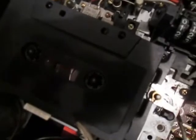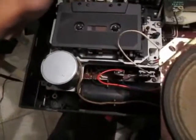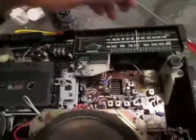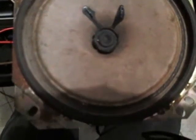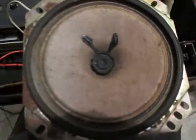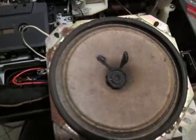1 2 3 4 5 6, 1 2 3 4. Whoa whoa whoa. AC bias. Okay, let's see how it sounds. Actually, the stop is a little bit difficult. Oh, here we go. AC bias 1 2 3 4. Uno, dos, tres. I speak Spanish too, so that's my test recording in Spanish.